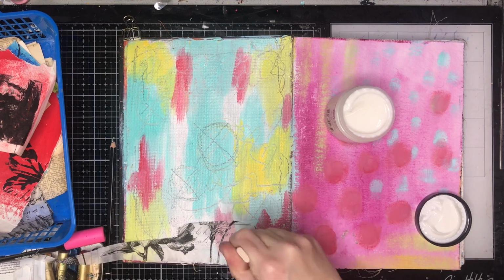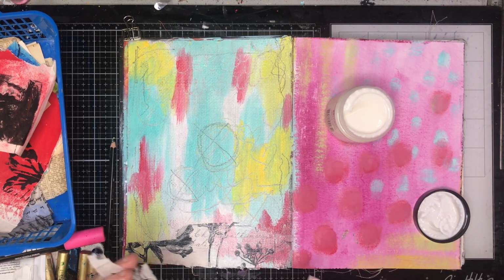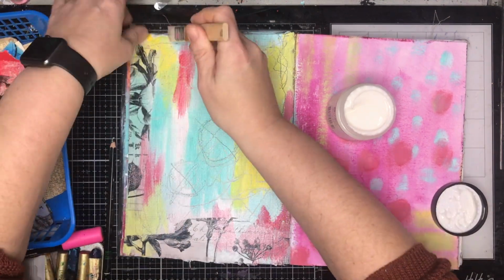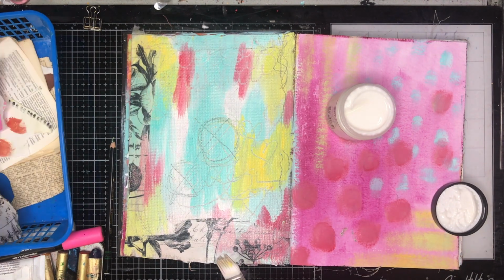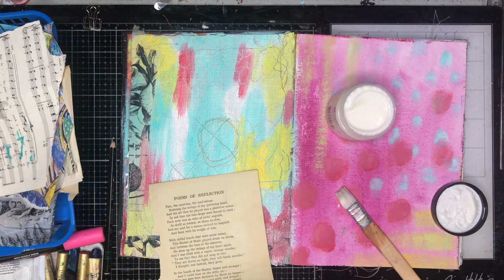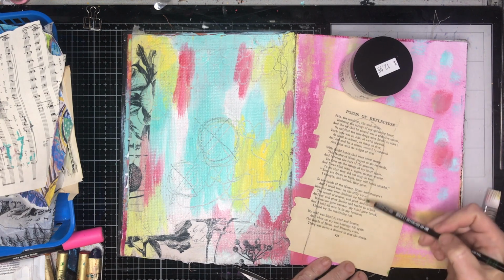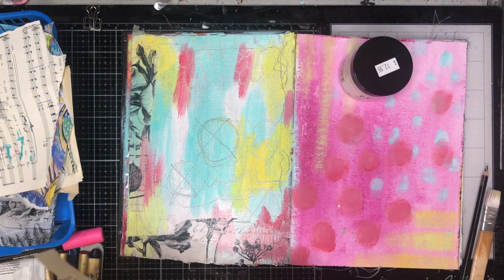So I'm just going in now and gluing down some collage tissues. In my collage box, I did limit myself to what I had in my collage box. So I had some of this Tim Holtz tissue. I like this because you get sort of black lines through it, but it is transparent. I've got some text papers and some music and some other bits and pieces in there.